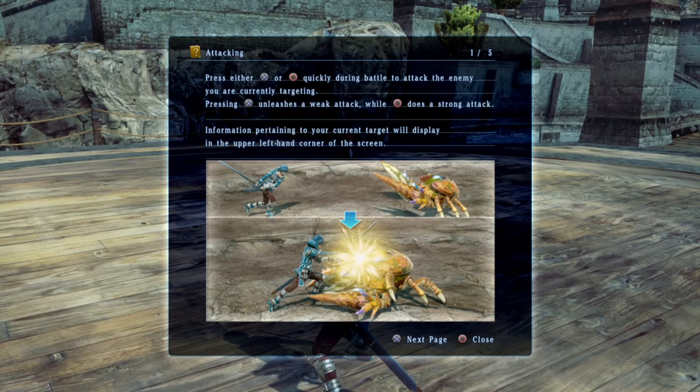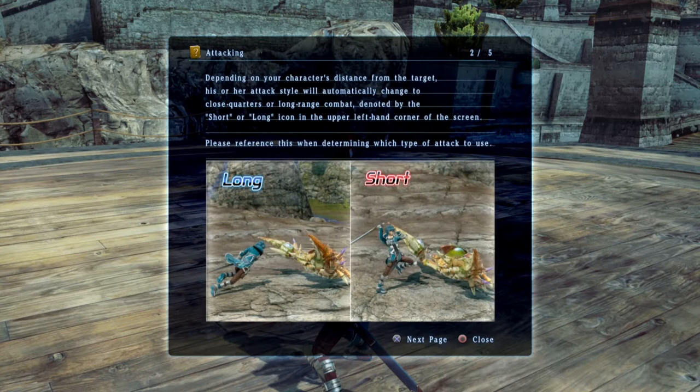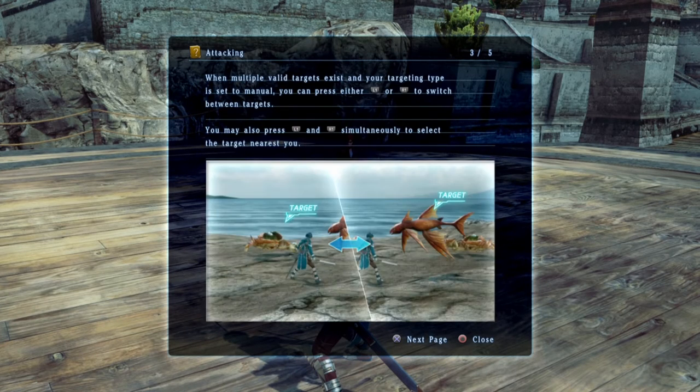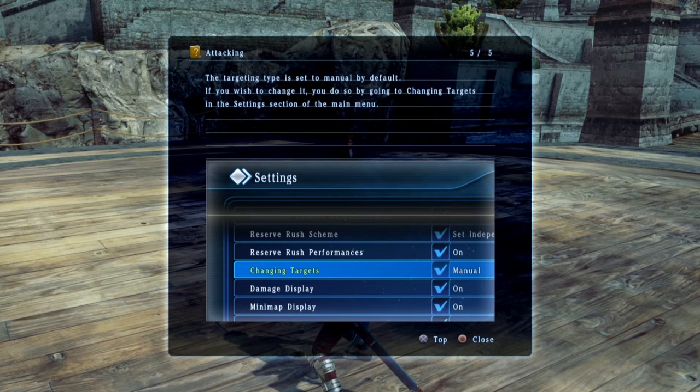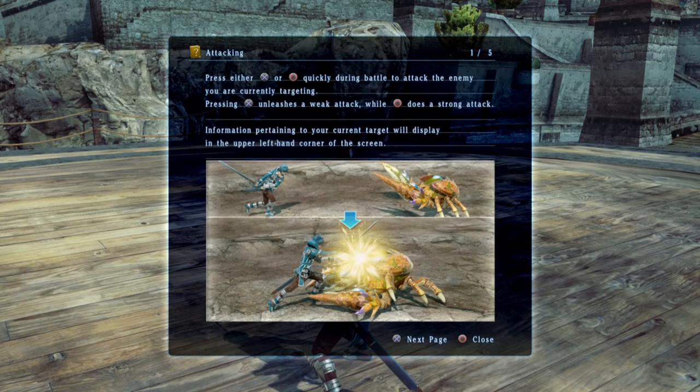Okay, so X is a weak attack and O does a strong attack. Got this. Hang on, your character's distance. Oh yeah, so this is kind of the rock, paper, scissors style. Multiple targets. Okay, so the L1 and R1 swap. Gotcha. Targeting system is manual by default. I might just keep it manual. I like having that control, you know?